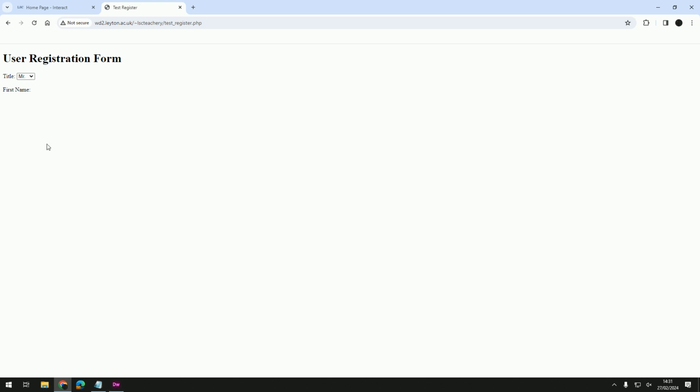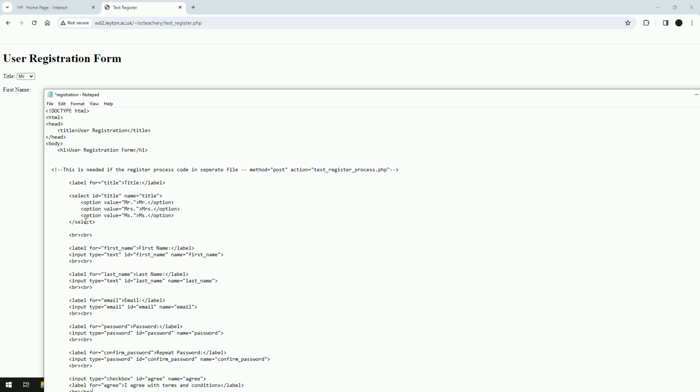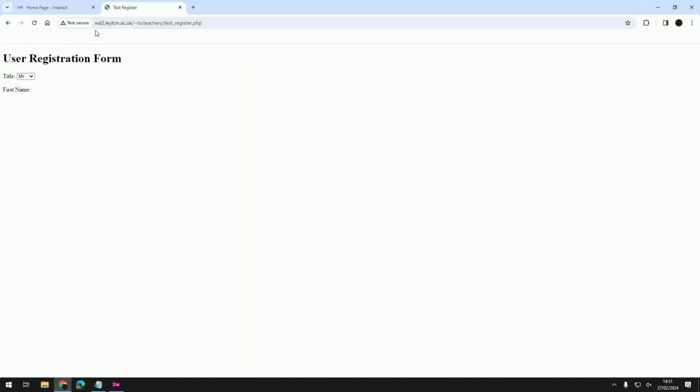Now next thing is I want to show a box. I want to give the user a place to type. So next thing is for the first name, I want to give the input, and I've got the break as well, so it's got a nice space. So I minimize this, go to my Dreamweaver, put this in, and that section is for my first name. So I save this, and I go back to the coding, and that's first name.